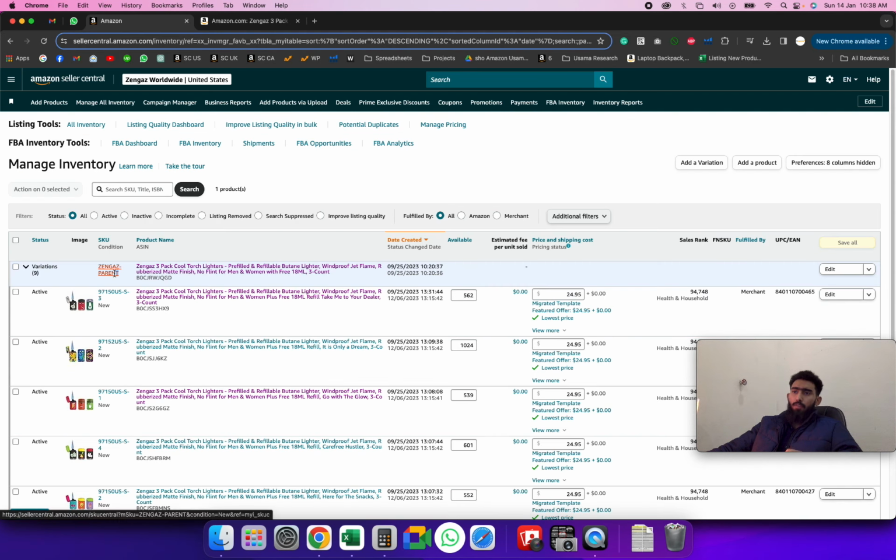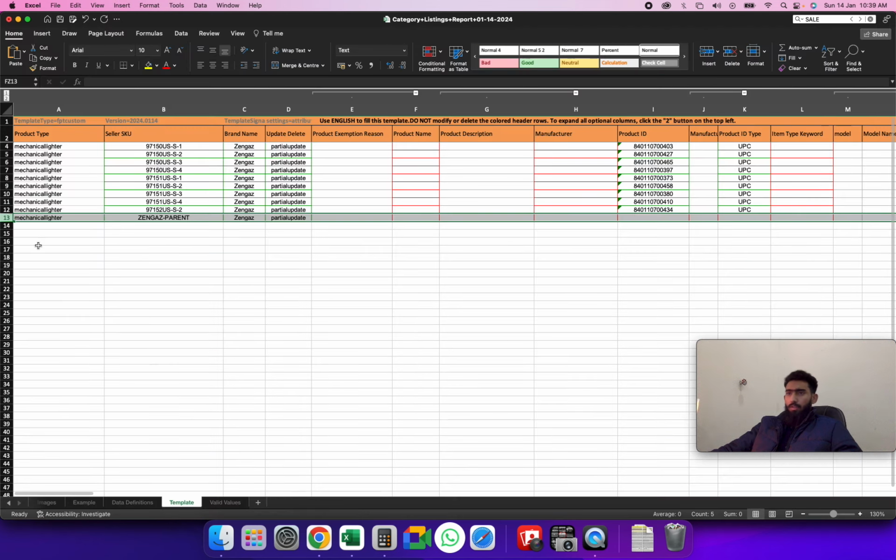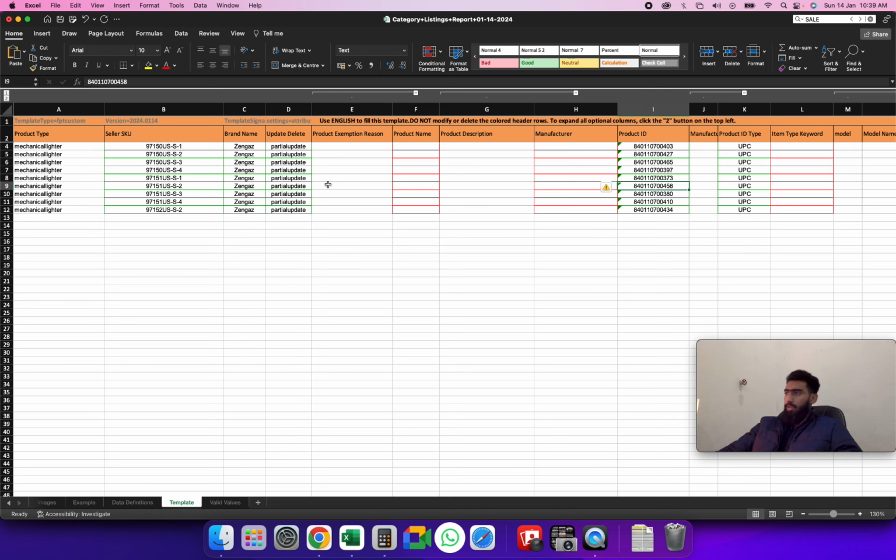So when I created the product listing, I always add a suffix to the SKU that says parent. So it is easier to identify which is a parent and which is a child SKU. So you don't need to put anything because it is not a physical product, so it cannot have a price or some other details. So we just need to remove the parent, and you can delete it.